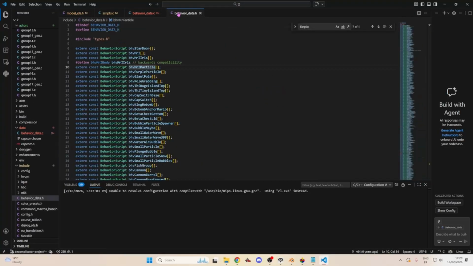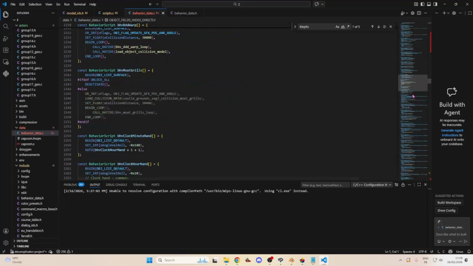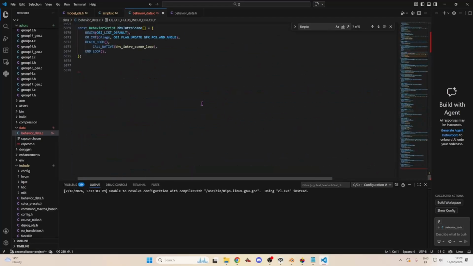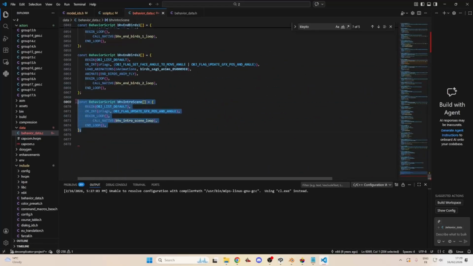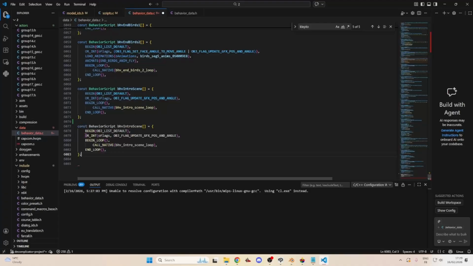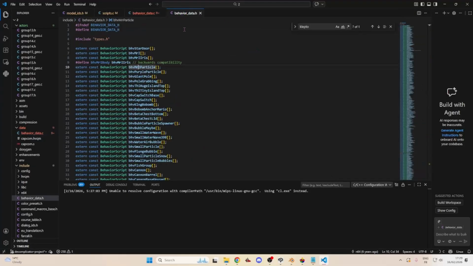Then in behavior data.c you want to add a new behavior. We're gonna name bug so, and you can just leave it empty for now.